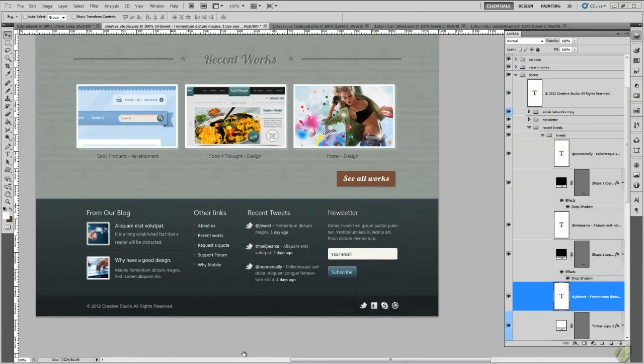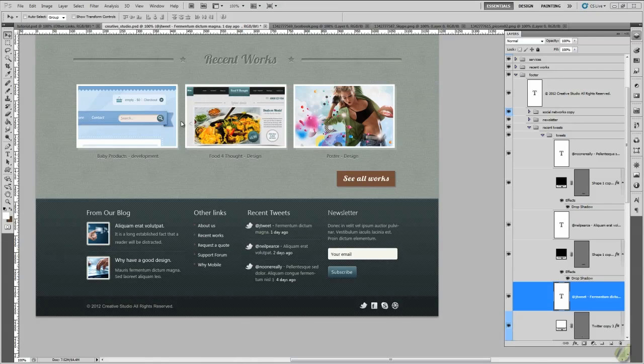Okay, so welcome back, and in this lesson we're going to finish off our content for our footer. We're going to blast through this because a lot of this is text based, and there's only a few little things that we need to look at more closely. So without further ado then, let's get cracking.